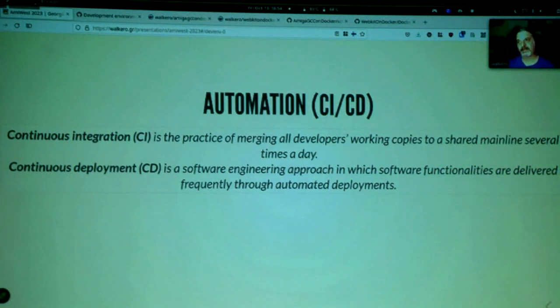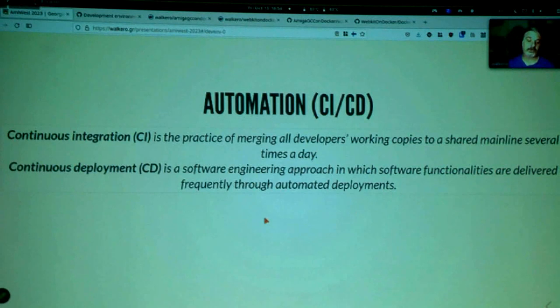I'm using that with iKin, for example, and whenever I create a new release tag, I do all the compilations for MorphOS, OS4, and AmigaOS 3, and I automatically create all the archives. Then, as a final step, the deployment, where I push the archive to Aminet, to OS4 Depot, and to the repository on GitHub. So in less than 1 minute, everything that you would do manually is done automatically.